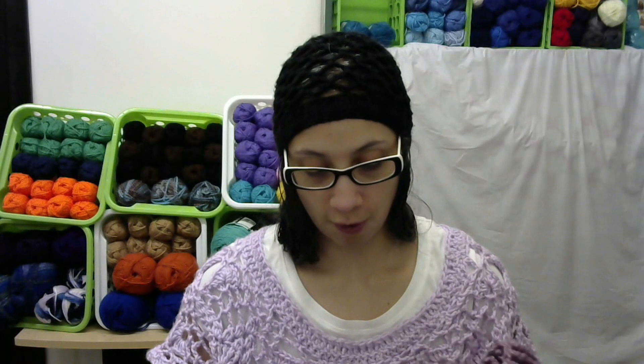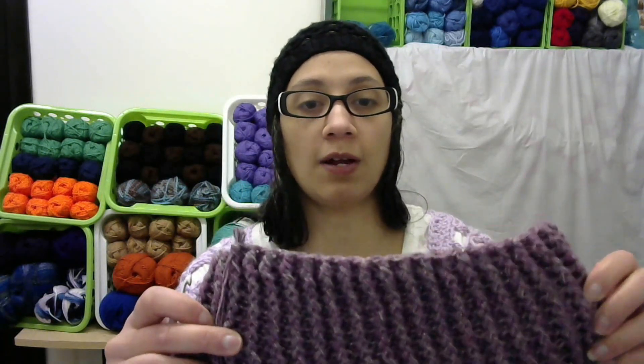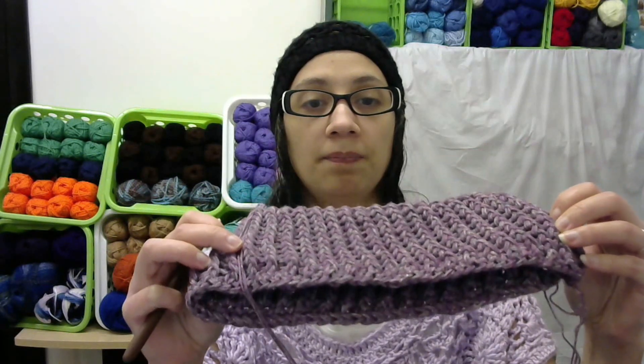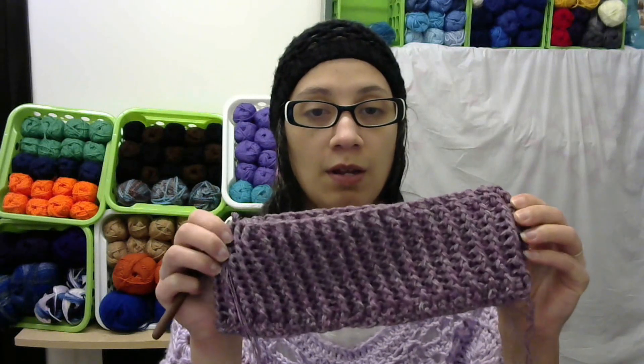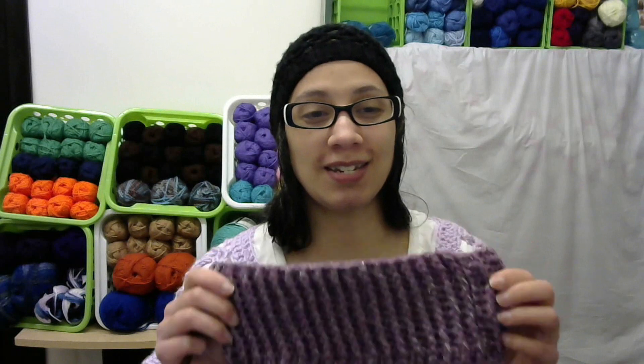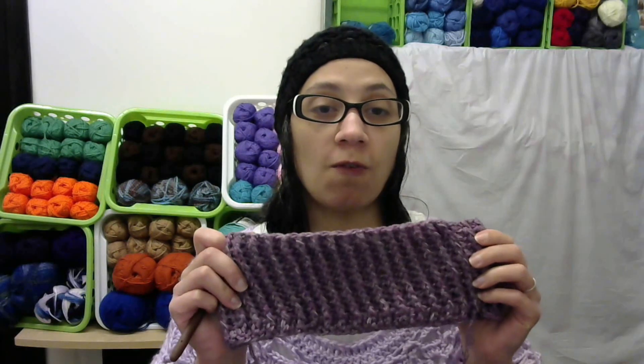Let me show you my progress — I just have the collar done so far. You can see a little bit of the sparkle if I tilt it. One thing I noticed is that my stitches seem to lean quite a bit in this pattern. I did check the count and haven't missed any stitches, but it still seems to be leaning. It's not going to make a real difference though. I'm going to keep working on this, and the All Showed Up Poncho will be the new project you'll be coming back to see progress on.